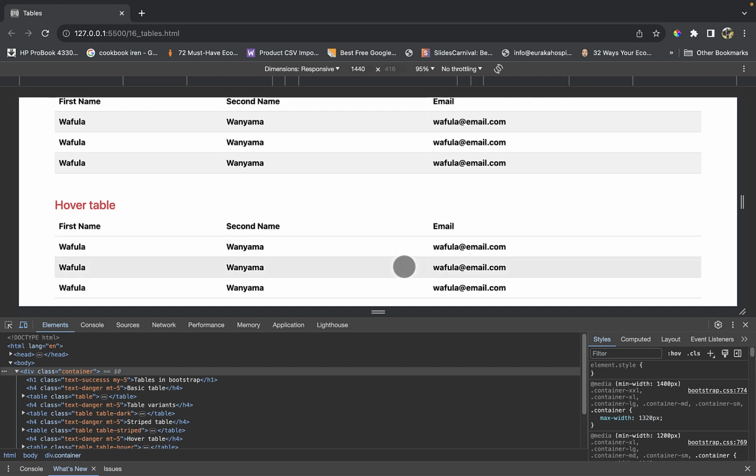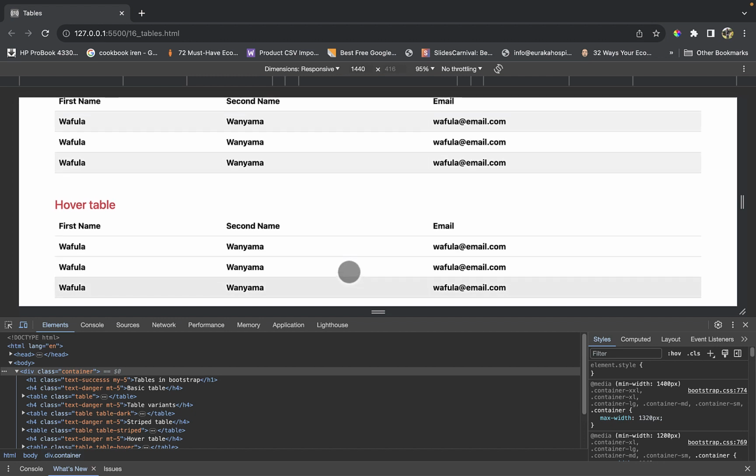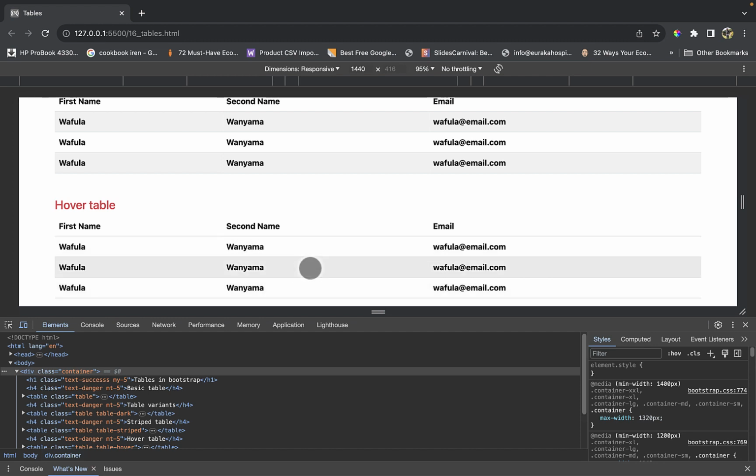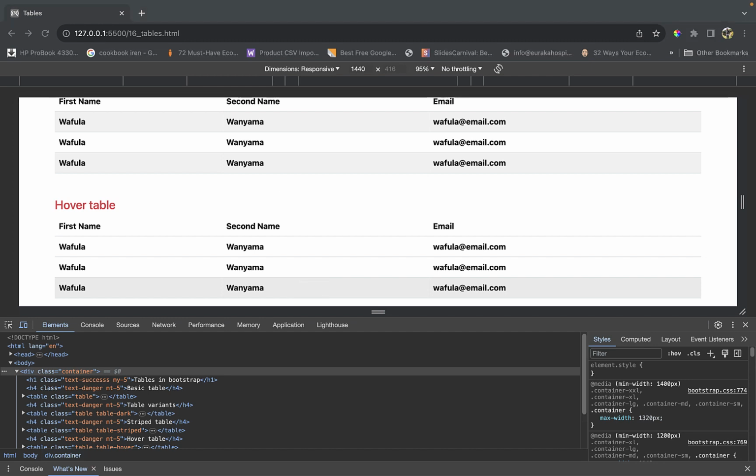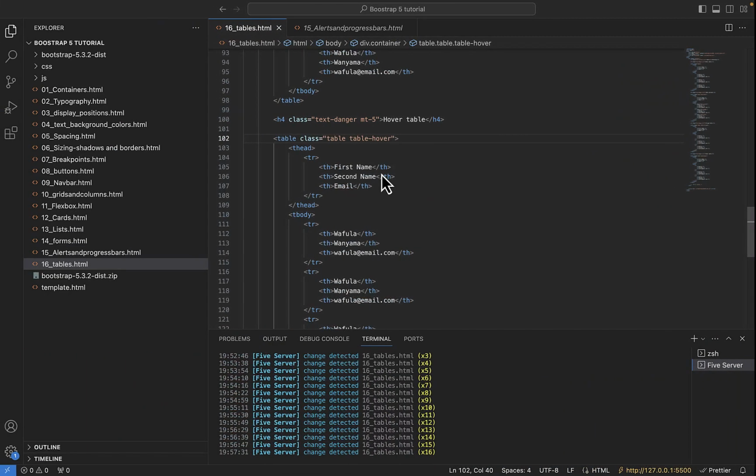You see, every time I hover on each row, I get it to be highlighted, which is not the same with this. So that's table-hover.